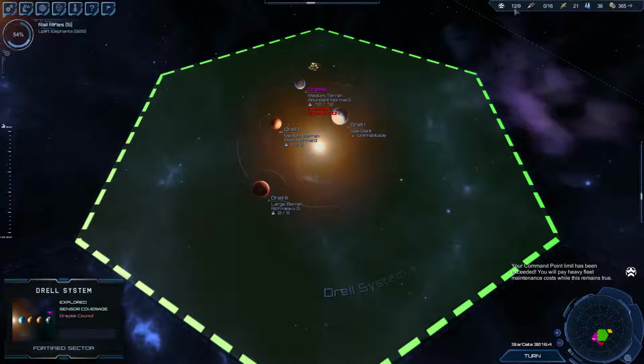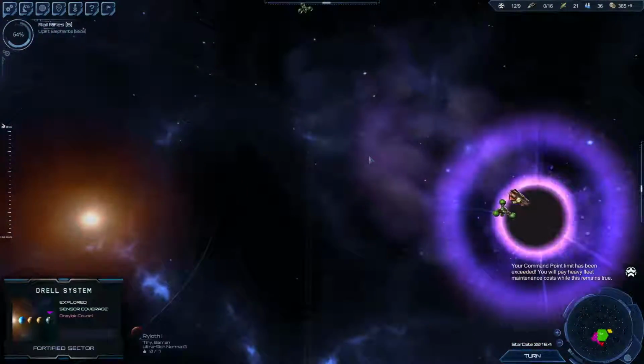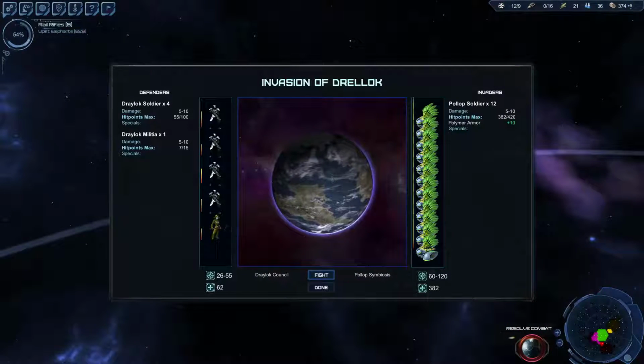My command point limit has been exceeded. Oh, look, I'm making 9 BC a turn. I'm not afraid. That's what an economy's for.